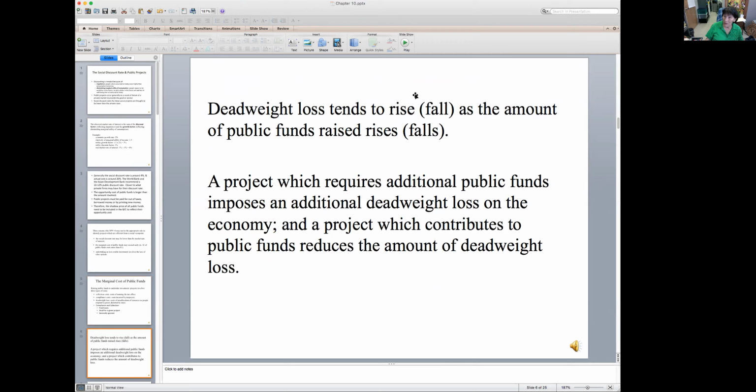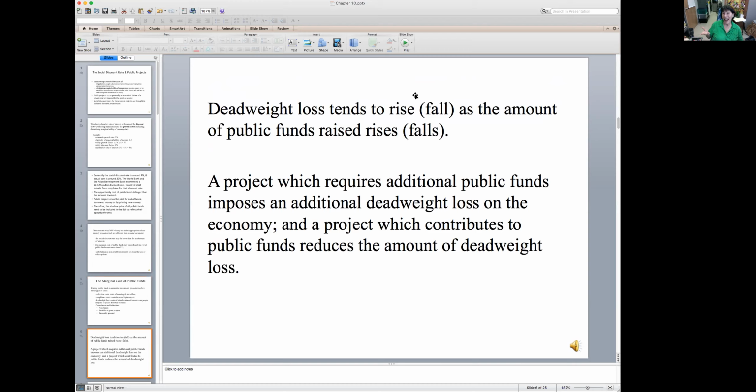Because in order to raise those public funds, you either got to print money, which is going to cause a huge problem in your economy called inflation, which is going to mess with your discount rates, as we've learned. Or you're going to sell government bonds, which is going to mess with interest rates, which is going to mess with other projects and create another type of deadweight loss, because now businesses can't borrow money because you've got high interest rates because you're trying to sell all these bonds so you can float projects. So now investors have to make more, and when they have to make more, then their discount rates go up and they stop doing projects. And because they stop doing projects, we don't get taxes from them.